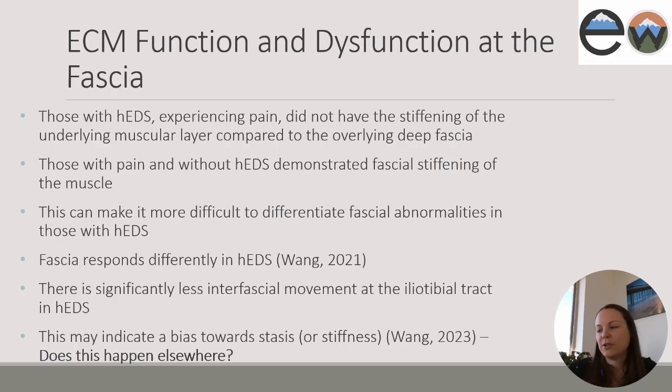So the first work went out and said, hey, there's something different basically with people that have connective tissue disorders or HEDS. There's something different with how trigger points are being found in those with HEDS. It looks different. The way that the fascia is responding is different. So that's very important. That's all that we need to know. Great. The extracellular matrix responds differently because it already started off being different. And the fascia does, and that's what she looked at. And then the next one was going into the iliotibial tract, so that sheet of fascia that's on the outside of the upper leg. And when she looked at this, she did find that there's a bias towards stasis or stiffness that occurs in between these layers compared to somebody that doesn't have HEDS.